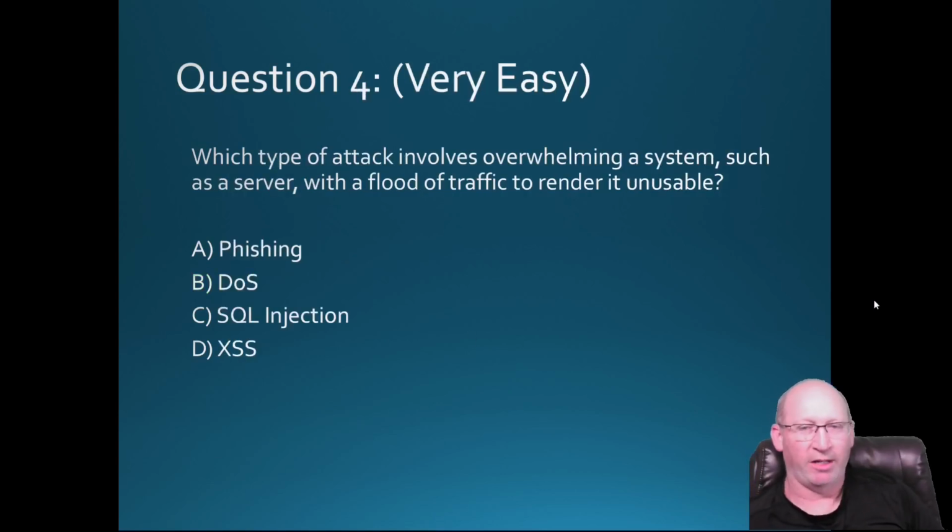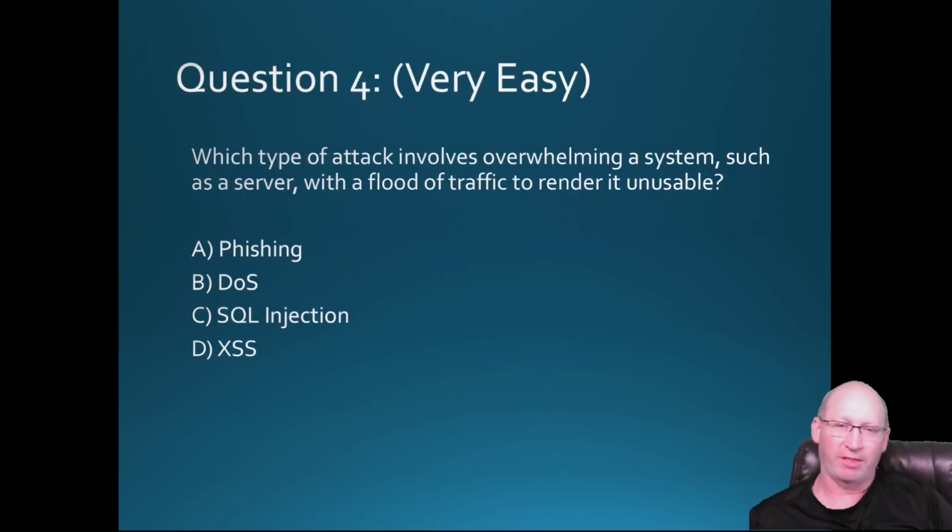Question number 4, another very easy one for Security Plus. Which type of attack involves overwhelming a system, such as a server, with a flood of traffic to render it unusable? I feel like if you're in cybersecurity, you probably know this one. I feel like this would be the basic attack. I feel like people getting into cybersecurity for the first time, we all jump in on the attack vectors first because they're interesting, right? I'm not going to give you a lot of time for this one. So if you need more time, go ahead and pause that video because we're going to jump right into the answer.